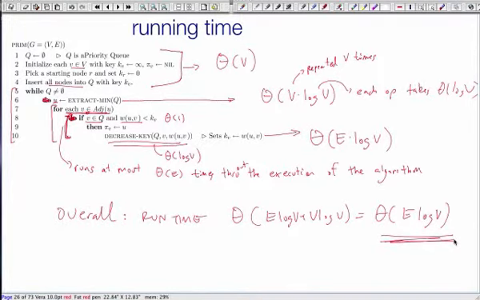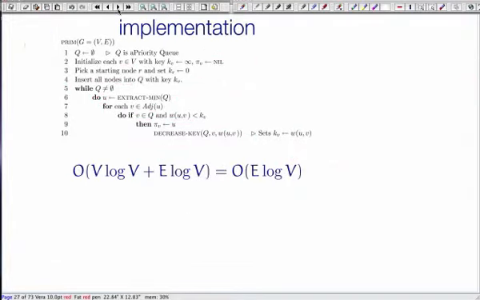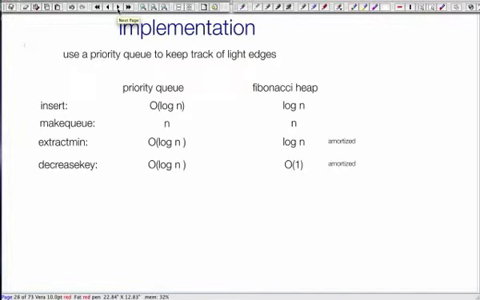This is a start. Prim did this in 1958. People have been working on it for the last 70 years. And here are some updates. A big jump in the 80s, a new type of data structure. So instead of priority queues, which have log n, log n, log n, Tarjan at Princeton came up with this cool idea, which is to say, look, insert will be fine, log n, extract min could be log n.